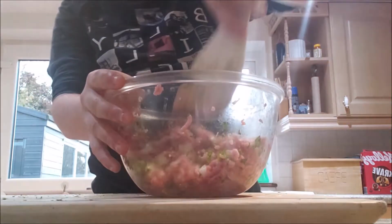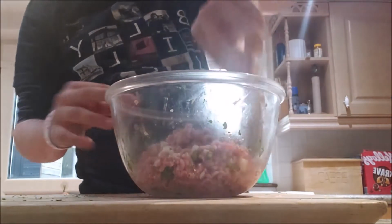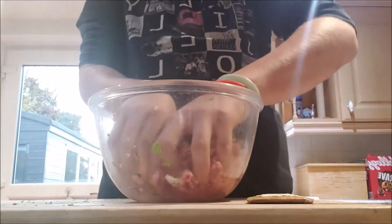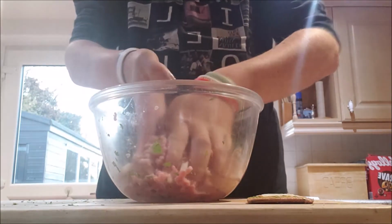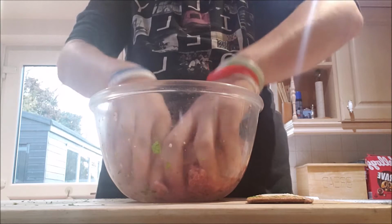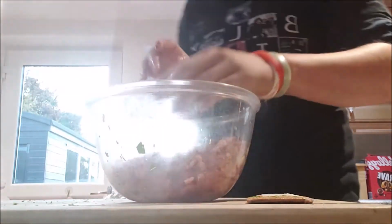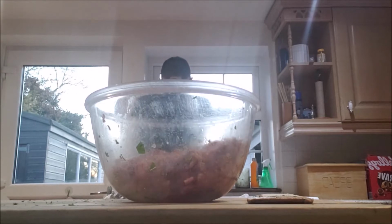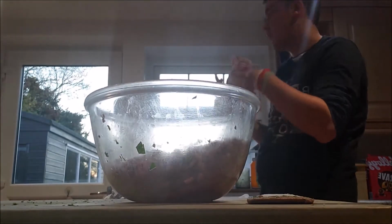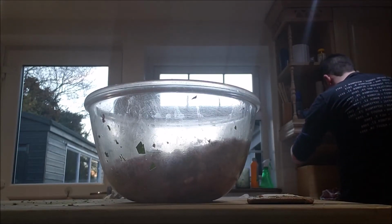I will admit actually, I haven't had meatballs in ages. Right, I need to really check the recipe on this. I think I'm doing it right, but I can't remember. Give me a sec. Okay, I'm going to do it the way I know. Oh, this is really wet. Right. Since that is so wet, what I'm going to do is make some breadcrumbs real quick, or improvise somehow. See if we've got bread. Yes, we do. That'll work.